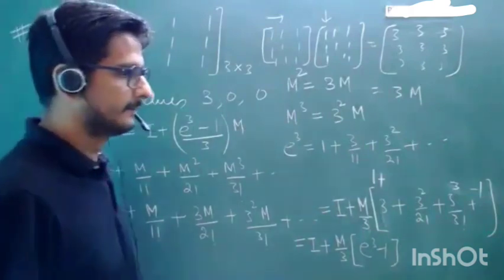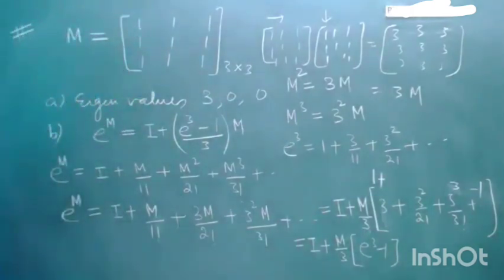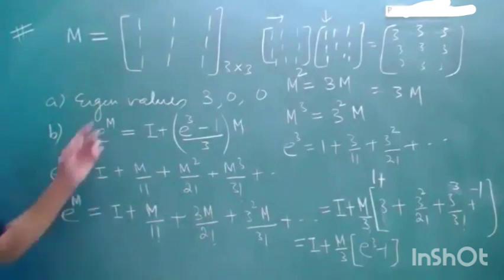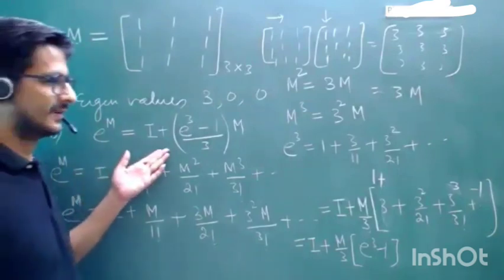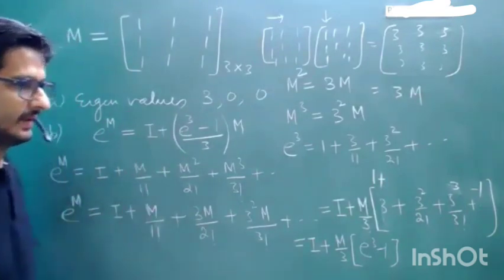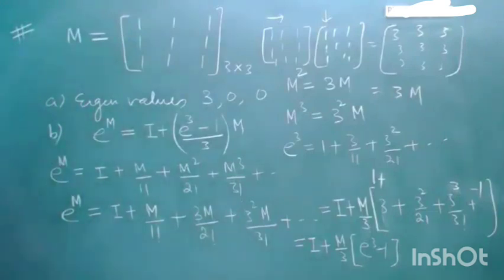Is this okay? So once you should have done it, otherwise you will have no idea how this will come. Okay, but now if you have done it once, then you know that functions can be written.